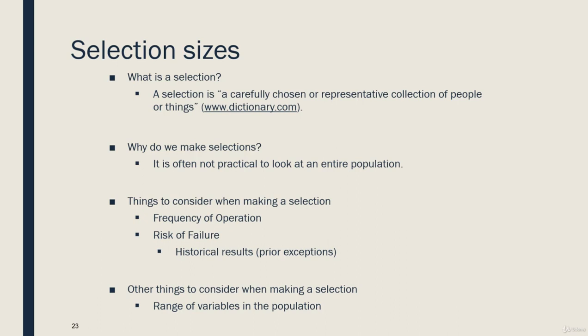Let's talk through an example. Say we have a control about obtaining supervisor approval prior to granting new users access. The test of operating effectiveness will be to check new users created and make sure approval was granted for each user. In order to identify the new users, we would run a system query as we discussed previously to determine the number of new users that were created during the audit period. And for a large organization, this can easily be in the hundreds. So this could be hundreds of individuals.